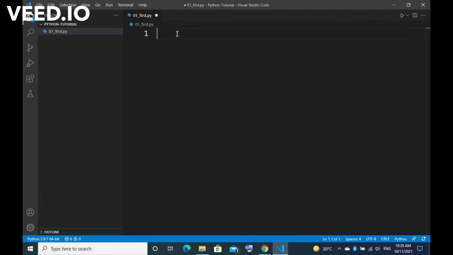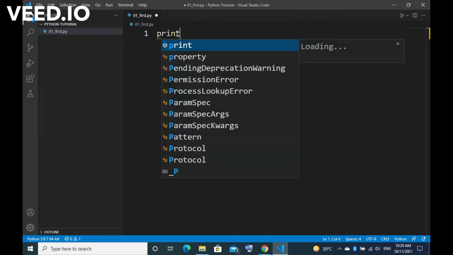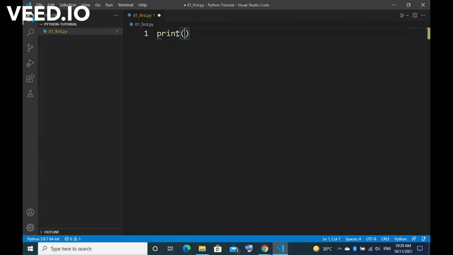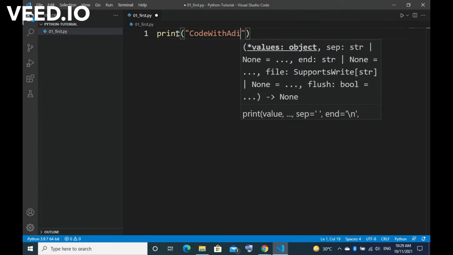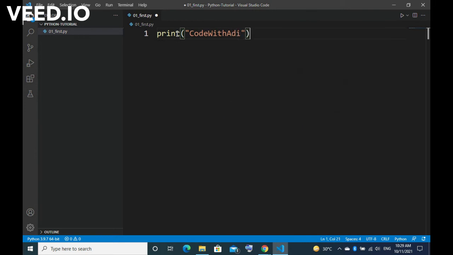Next, we will run a simple Python program, which is print, brackets, double quotes, CodeWithAdi. And control S to save. And to run this program, here is a small button in the top right corner.